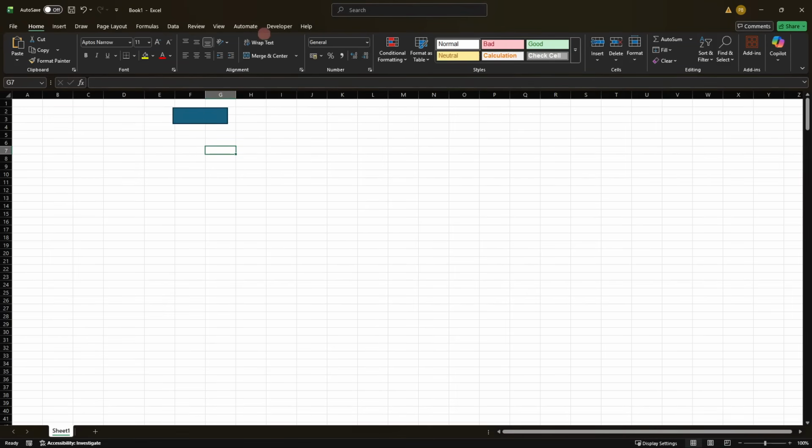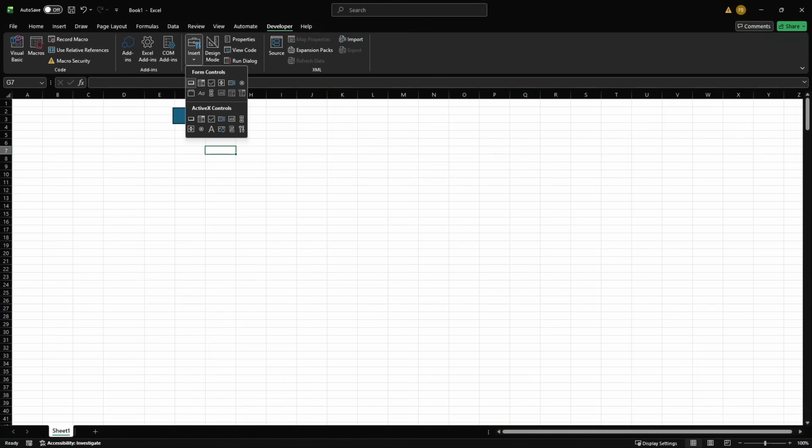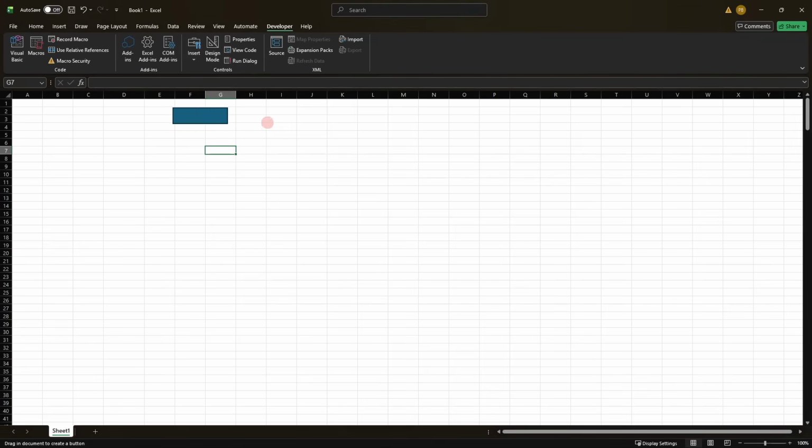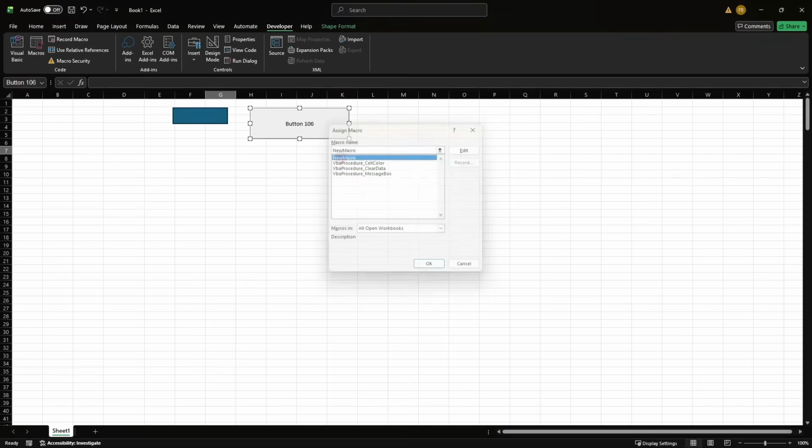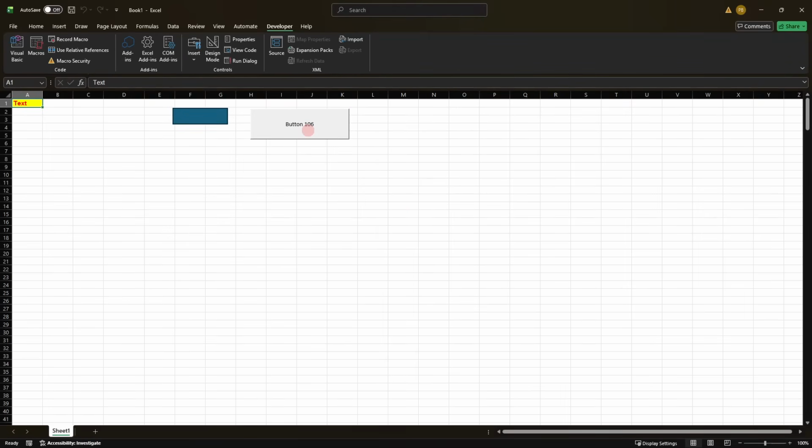Next, let's assign the same macro to a Form Control button. When I insert a Form Control button from the Developer tab, Excel immediately asks which macro to assign. This highlights the main difference. Shapes are purely visual elements that we convert into clickable objects, while form controls are actual interface components built specifically for automation. They behave consistently, support linked cell properties, and follow Excel's standard UI rules.